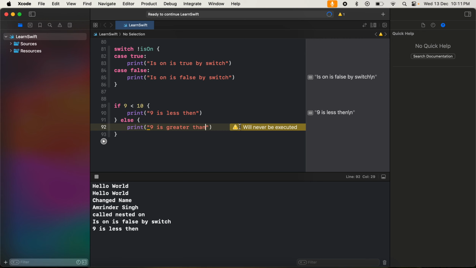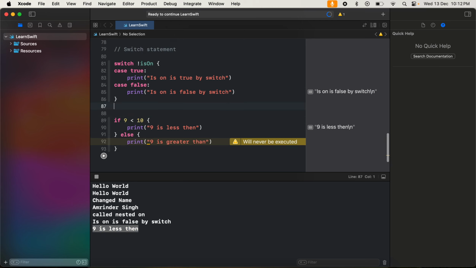Actually Swift is very clever and it automatically gave us one warning like this line will never be executed, because they know this always gets false. This condition will get true because 9 is always less than 10, right?